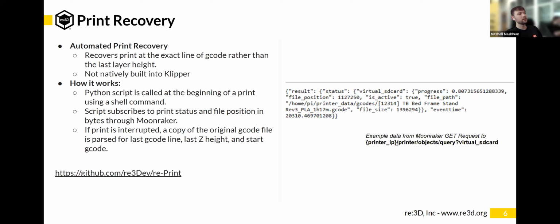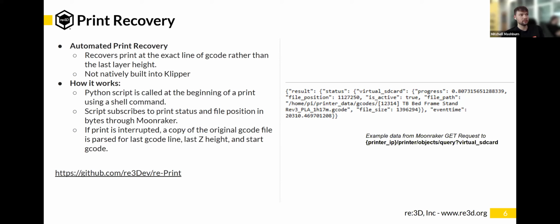And so going to this endpoint on Moonraker, you can see the printer objects, and we query the virtual SD card. While printing, we can see this is active. We can see progress and file position, file size. I didn't want to just resume the print at the last layer that it was at.